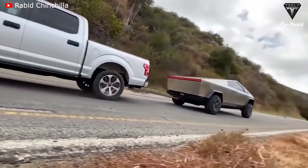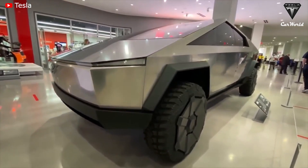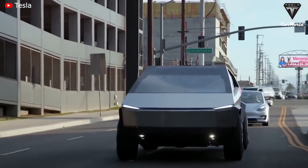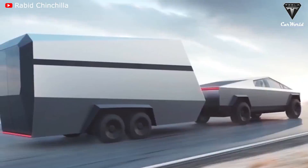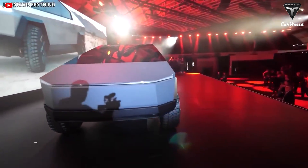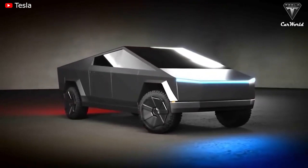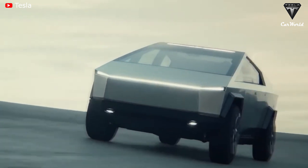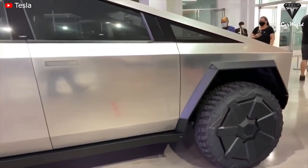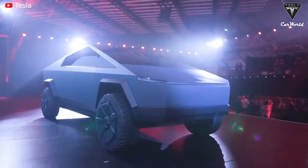We haven't seen a huge amount of stuff on the inside of the Cybertruck, but early previews show that the interior would stick to the Tesla formula seen in other cars, especially the spacious Model X. The Cybertruck will seat up to 6 people, and its 6.4-foot cargo bed offers 100 cubic feet of volume. The steering wheel is the same butterfly yoke design seen in the latest Model S and X. It's best described as a crew cab with full-size side doors front and back. It also has a slide-out tailgate that doubles as a ramp. Tesla reckons the Cybertruck has 2,830 liters of lockable cargo capacity, including the load bed, which Tesla calls the vault.